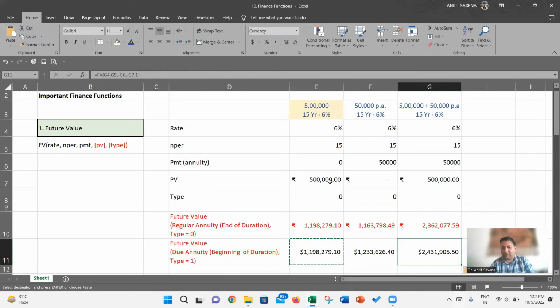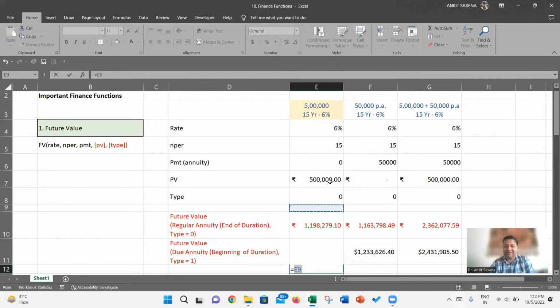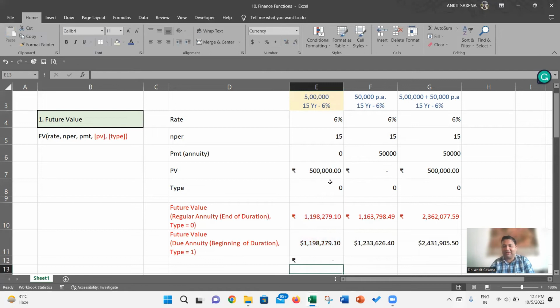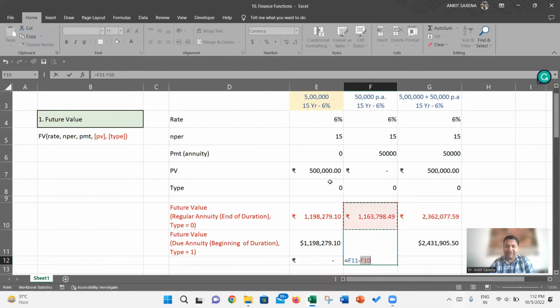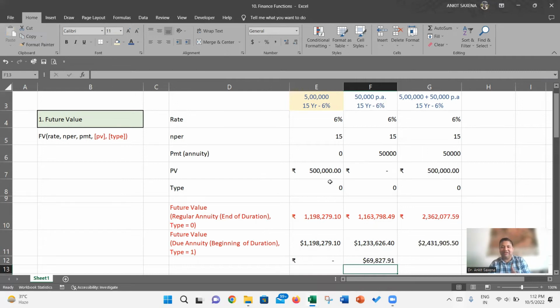And now what do you see? Obviously the total is exactly the same for this function. This time I'm getting a slightly larger difference in the annuity here. You can see the difference value in the lump sum is 0, because the lump sum will not be affected by the nature of the annuity. But the difference comes in when you have one additional period of duration: 69,827 is actually the additional amount of return or interest that you can accumulate if you go for an annuity due, because you have started making payments at T0, that is today.